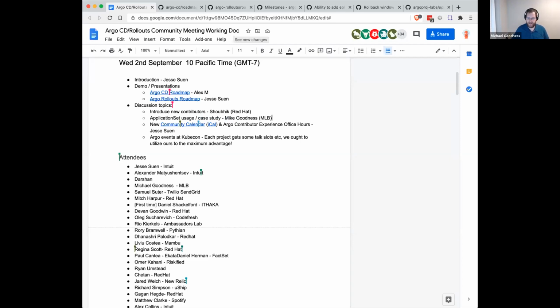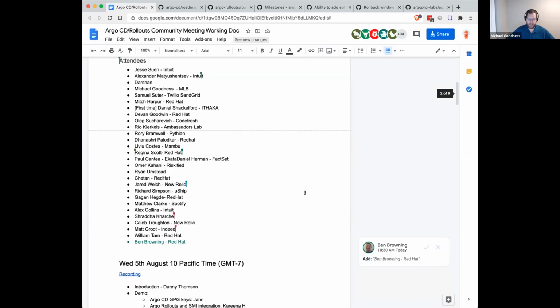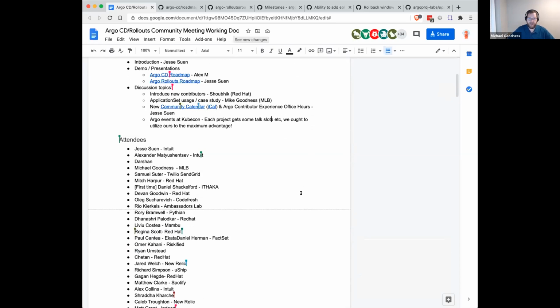Argo CD fan. Started using it at least 2 years ago in my previous position at Ticketmaster. Loved it. Ticketmaster, I know, is still loving Argo CD. And then last summer when I came over to MLB, I brought it along with me, and our use has really skyrocketed over the last year or so. So very happy to be part of the community. It's been great to meet Jesse and Alex and other members of the Argo project at KubeCon, and looking forward to doing that again someday.